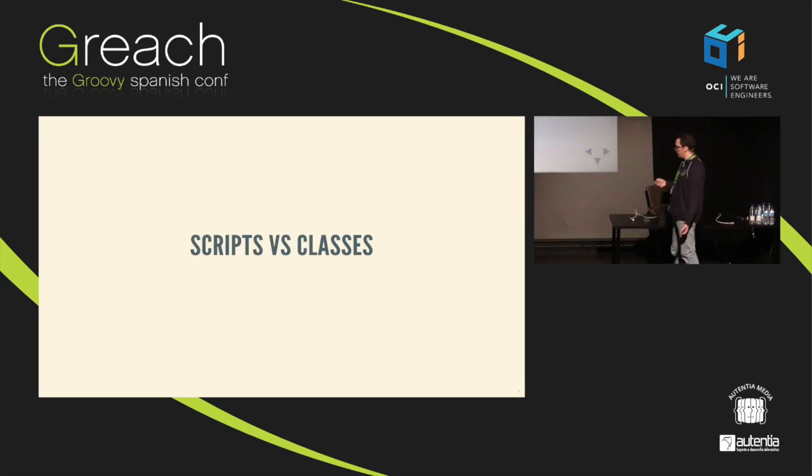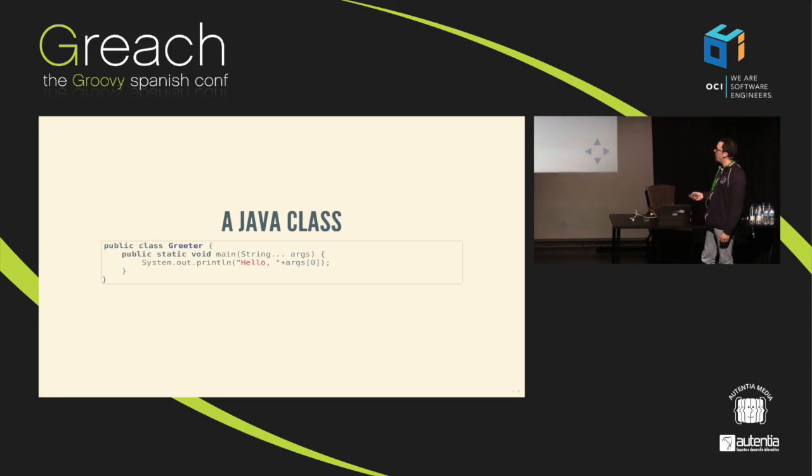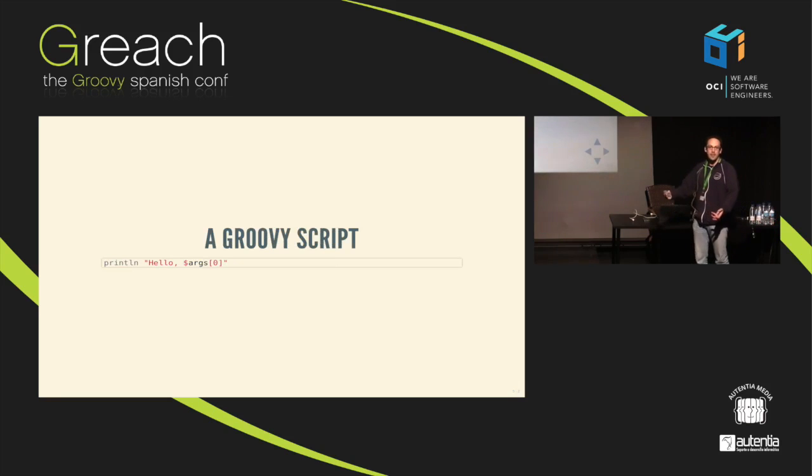So what is the difference between a script and a class? Well, this is a Java class. It has a lot of boilerplate code. We all know that. It's very simple. If you compare that to the Groovy script, in Groovy we just focus on what we need, println, done. But in the end, this is exactly the same as the previous case. Groovy generates classes. We live on the JVM, and the first class citizen in the JVM is a class. So there is no way in the virtual machine to create something that doesn't have a class. Everything has a class.